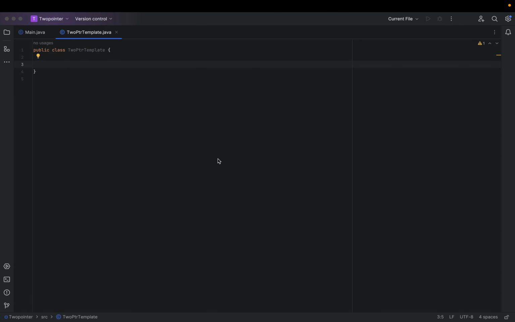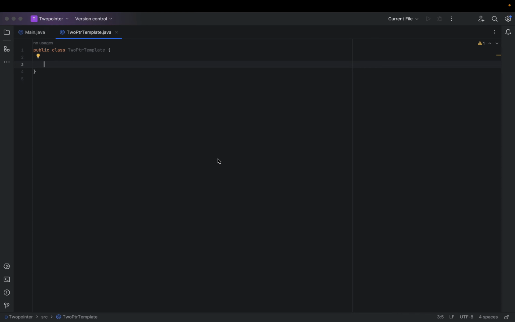All right, so now we are going to see how we convert those instructions into code. We are going to write a method which will check if the given string is a palindrome or not.